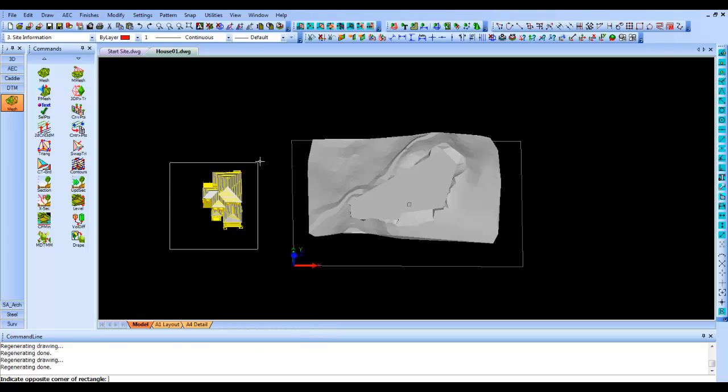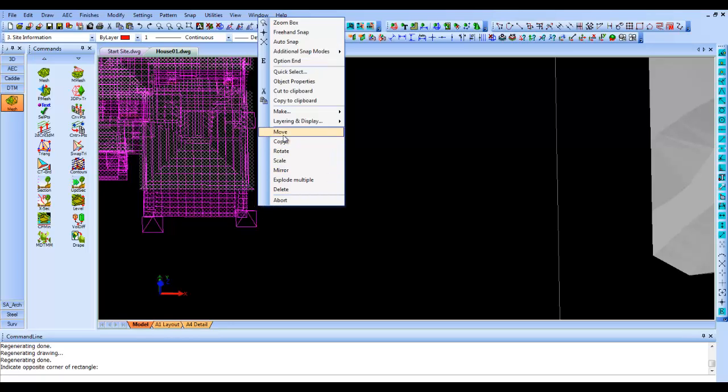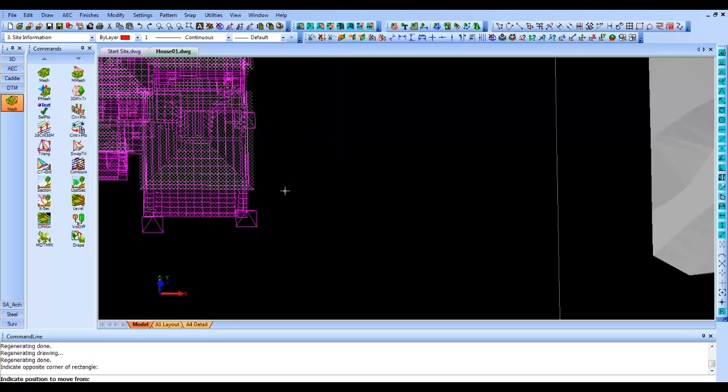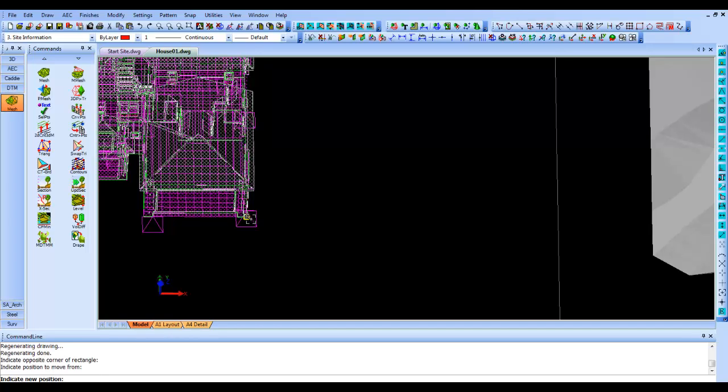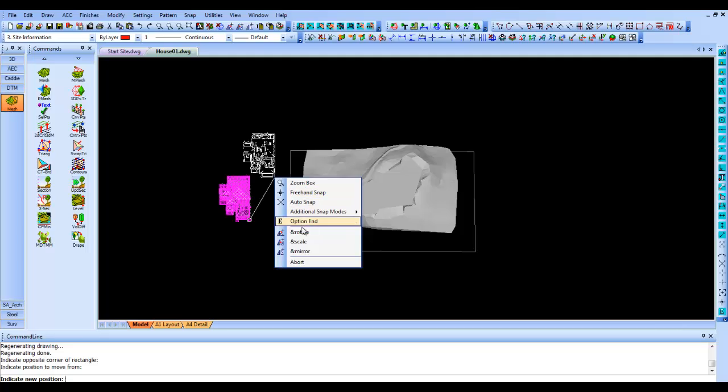Very important, my snap mode will be set to 3D. So I will select it, set my snap mode to 3D, and I'm going to zoom closer, right click, move, and I will set to endpoint snap mode, indicating the corner of the structure, and you will notice the drag on my cursor. CAD asks me for the new position.